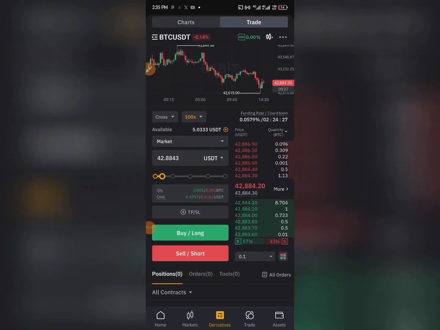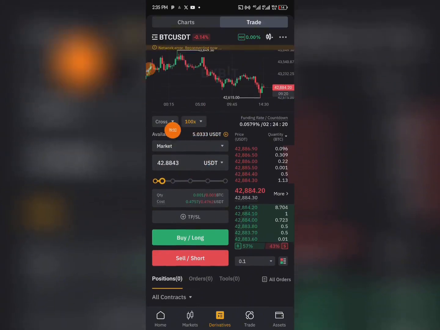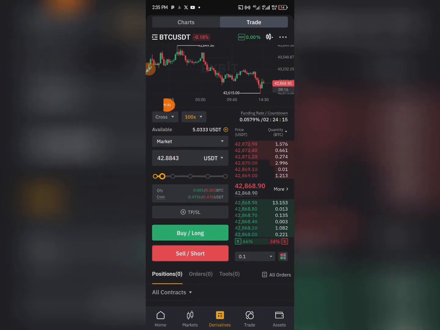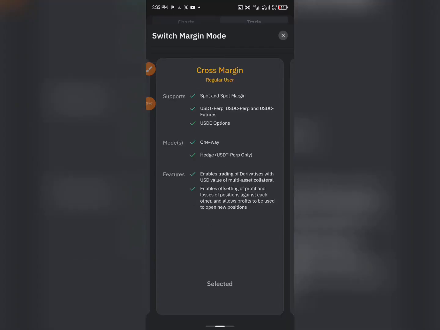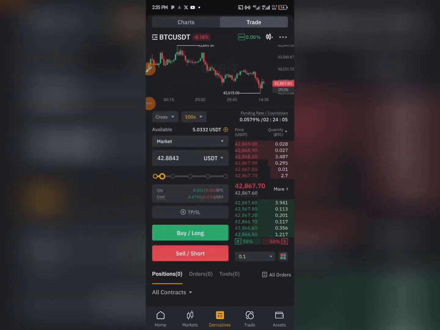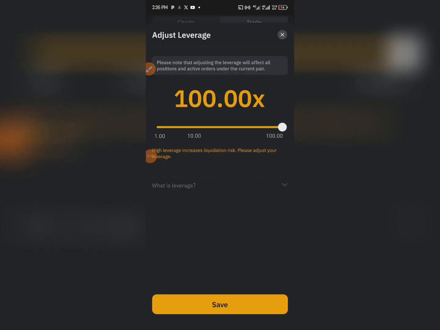All right. And another one is the leverage. Remember, my signals always come with cross, and that's why I always advise with risk management. So it always comes with cross. All right, so this is cross, but you can as well put your own on isolated. It's your choice. But then the leverage, as you can see, this leverage is 100x. Remember, the higher the leverage, the higher the money you can make, and also the higher the money you can lose. All right, so if you're increasing leverage, maybe to this 100x of Bitcoin or even 50x, 20x, remember, it's a 50-50 stuff. You can lose a lot of money, and you can also make a lot of money.